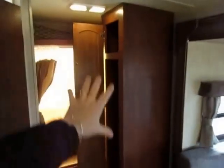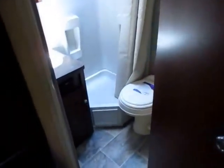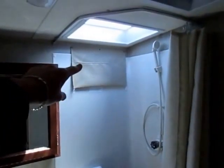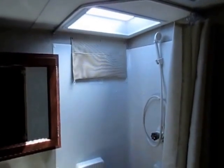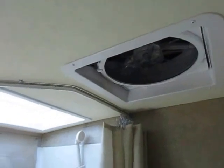A lot of brands are going to try to keep areas wide open to make it feel bigger while you're shopping, and that's not a bad strategy. But after you're the owner, you need that storage. They build this for the end user — that extra wardrobe closet right here is a great example. The bathroom — you couldn't ask for much more in a 21-foot lightweight. We do have full shower wall panel surround, and they give you a handy pocket up here to keep your shampoo and conditioner so you're not constantly dropping it. And again, bigger fan here in the bathroom.